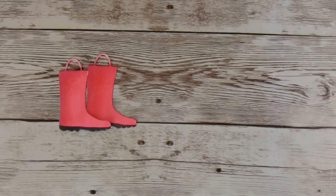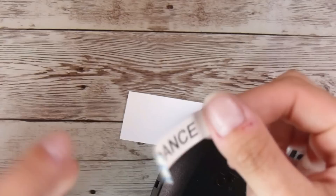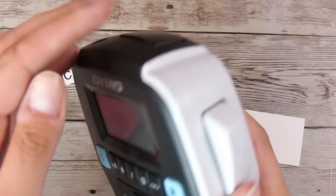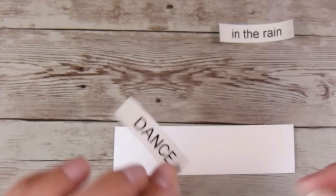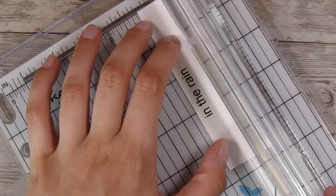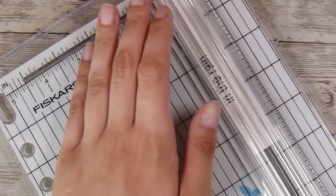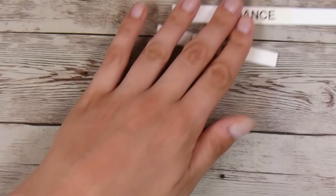For the minute I'm moving on to my Dymo label printer. I couldn't find a sentiment that I wanted so I ended up making my own — I'm going to print out the words 'dance in the rain.' These are self-adhesive but I'm going to adhere them down to a piece of white cardstock and cut them into strips using my trimmer so they'll be ready to go on my card. Lots of people also print sentiments on their computer — that's a great way to do it if you can't find the right one. I had my label maker out because I was labeling some new oxides, so it was right on my desk.